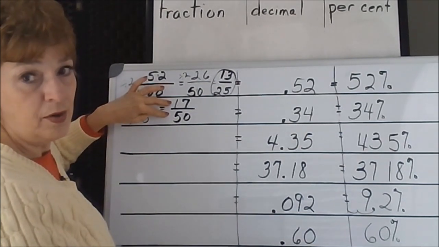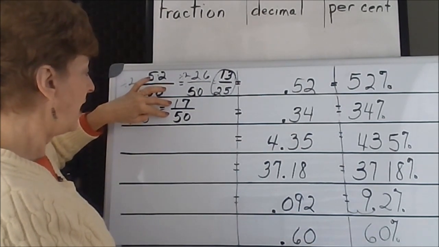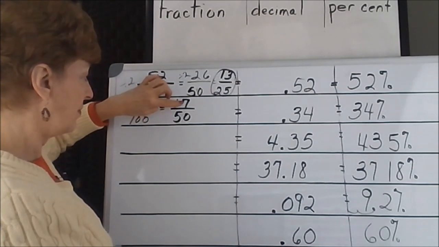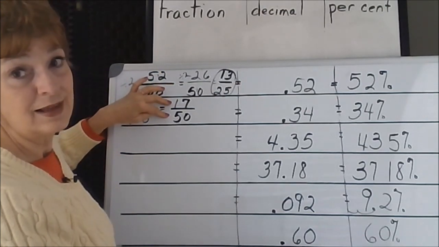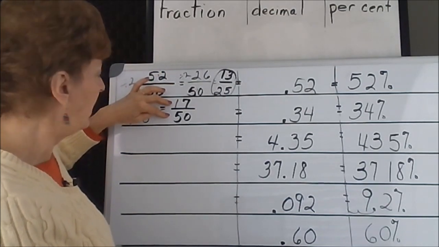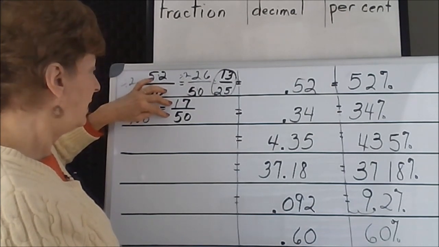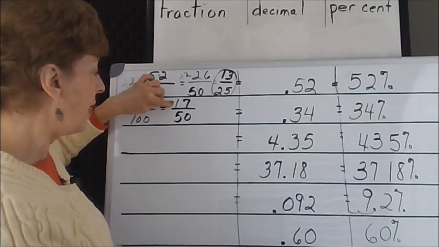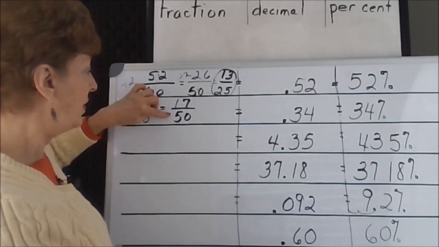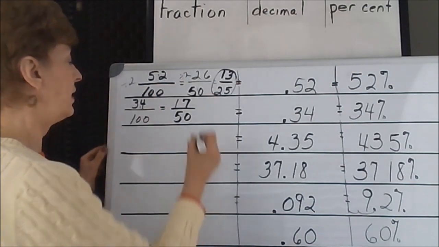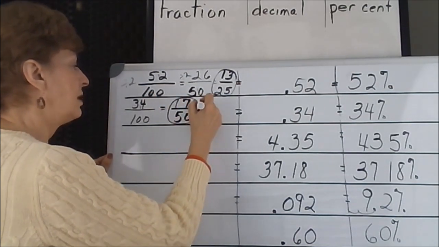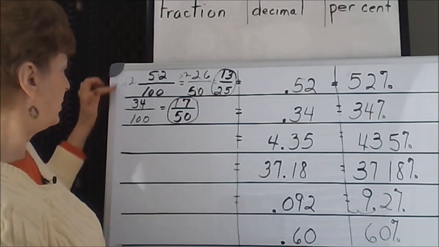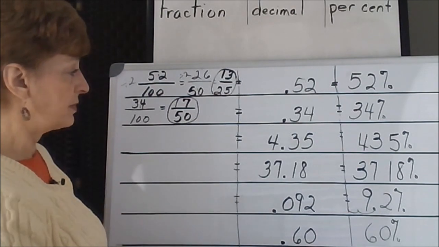Are they both even? No. Zeros or fives? No. Twin double digits? No. Will 3 work? Well, 1 plus 7 is 8, and 3 is not going to go into 8 evenly. 7 doesn't work. In fact, 17 is a prime number. So the only thing that could possibly go into 17 is itself, but that won't go into 50 evenly. So here's our lowest term fraction. We're just using our rules for divisibility in order to reduce these fractions to lowest terms.